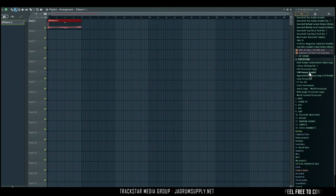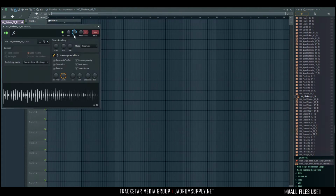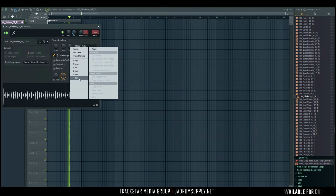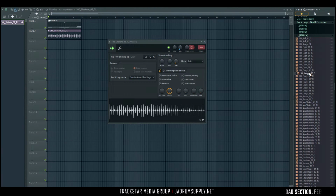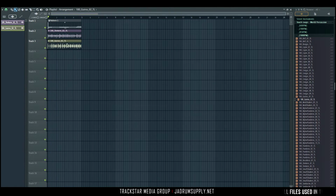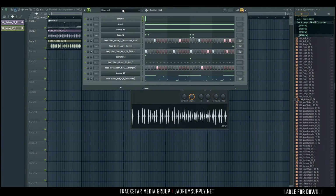In the playlist we'll drop the pattern, and I will add a percussion loop to it. So let's get World Percussion 100. Literally can add that on it. Same thing, the tempo is already 100. We don't really need to stretch it, but I'll do it anyway for consistency's sake.